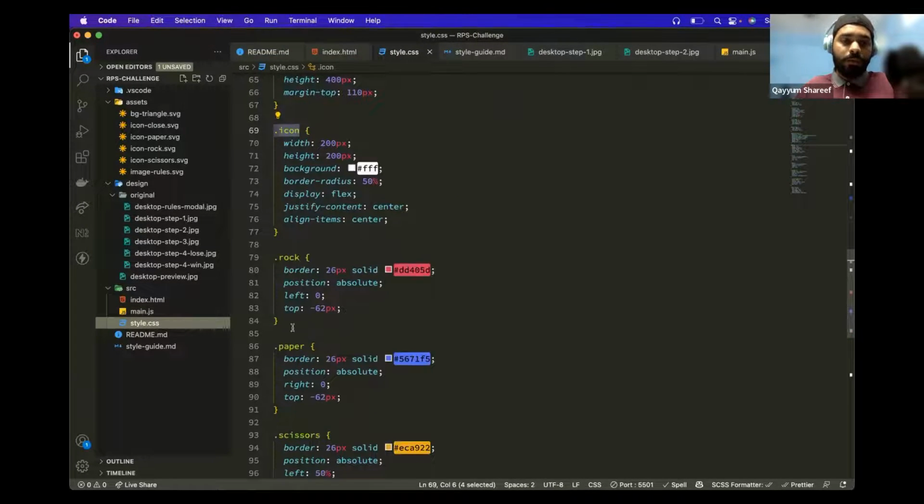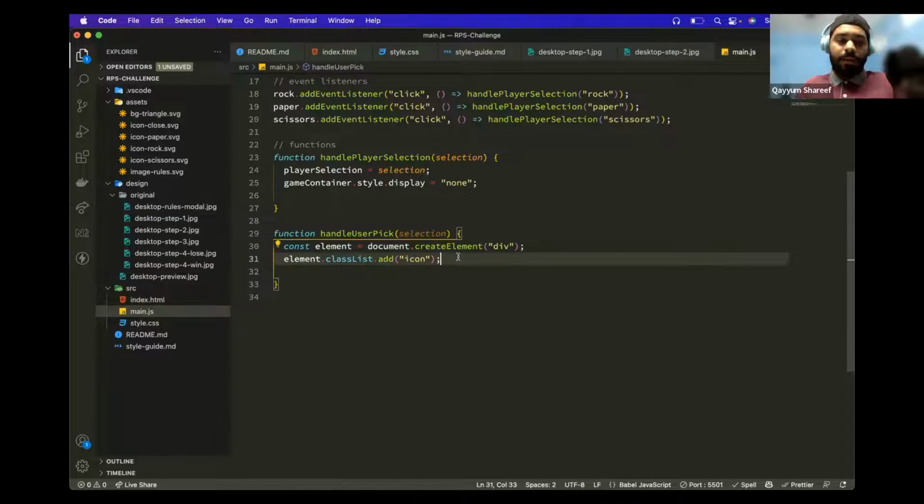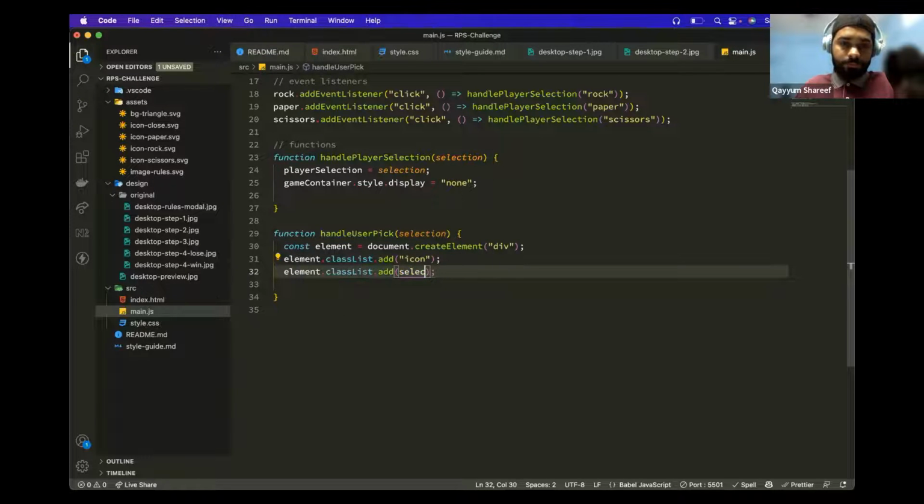Okay, so we got the rock, paper and scissor, so we are going to attach the rock and paper classes. So first of all, we'll just attach a rock class and see how it looks.